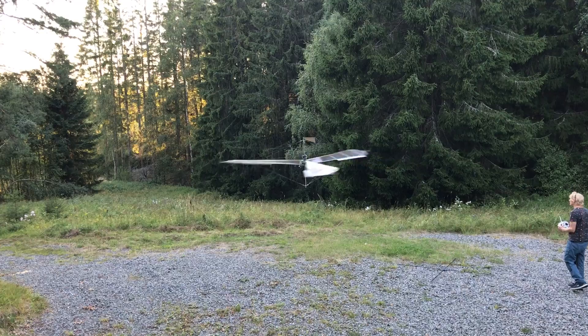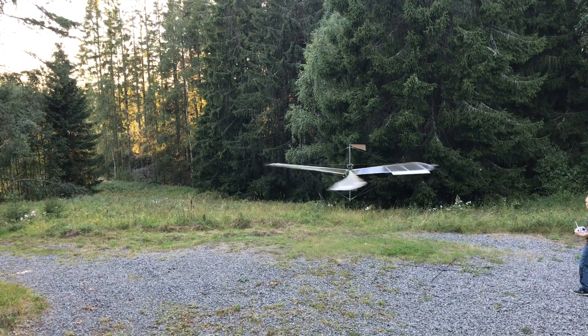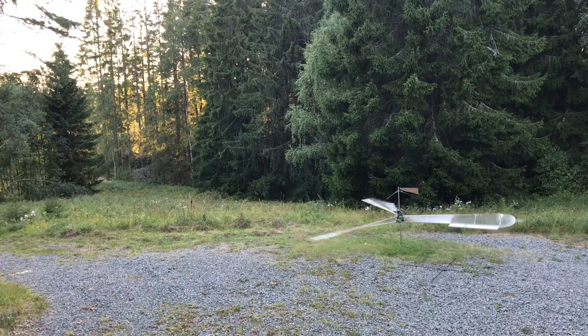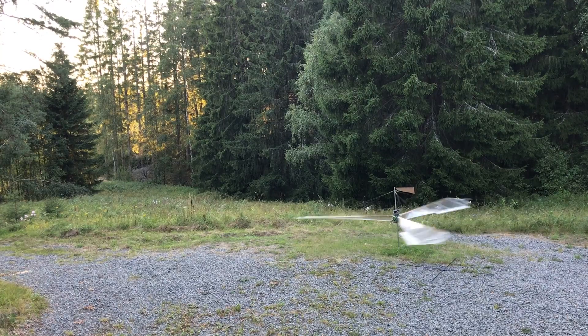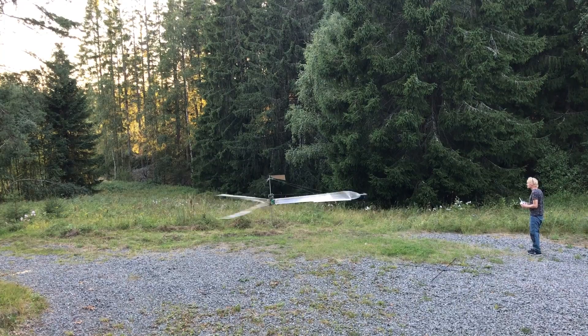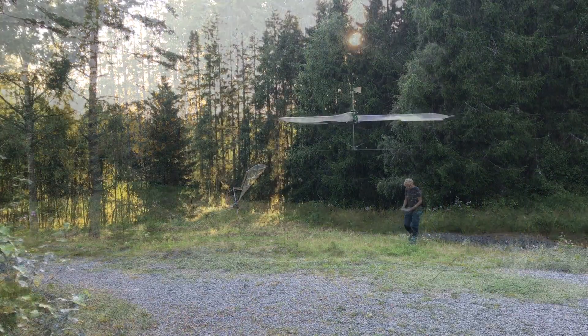So now I am just feeling for the flight characteristics about the skids, and I am trying to find a soft spot to pause it temporarily on without turning the motors off. So here is a little bit of grass. And as you might expect, it actually can self-balance. Of course it can, otherwise it would tip over in the air as well. But this makes it obvious that you could start it without the skid if you tilt the motors upwards and have it like a tricopter setup first, then start tilting the motors forward to gain propeller speed and take off. That opens up some possibilities. So now I am going to set it down in the grass here and I actually managed to not break any propellers, so that's good.